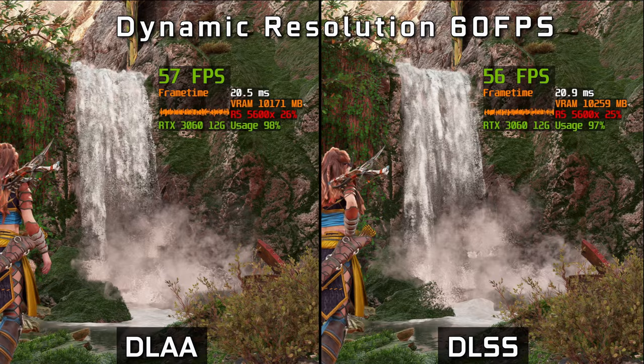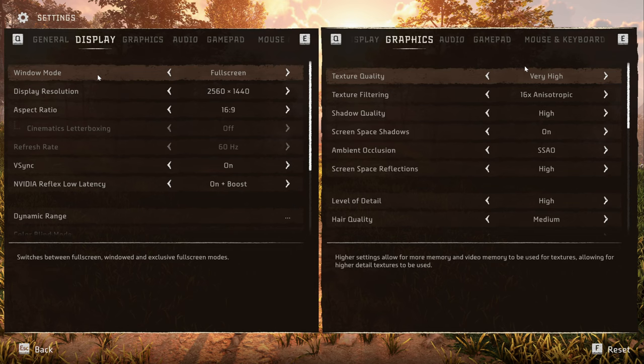Now let's take a look over the graphical settings. Please keep in mind that video recording is devouring a minimum of 500 megabytes of VRAM and around 5 to 7 frames per second. For all cards with 8 gigabytes of VRAM, I strongly recommend high. More can cause stuttering, especially in cutscenes.